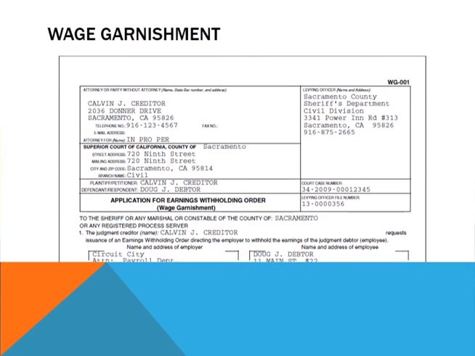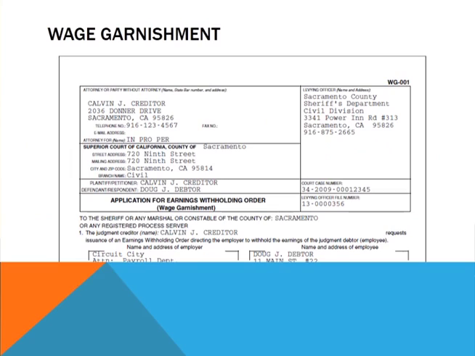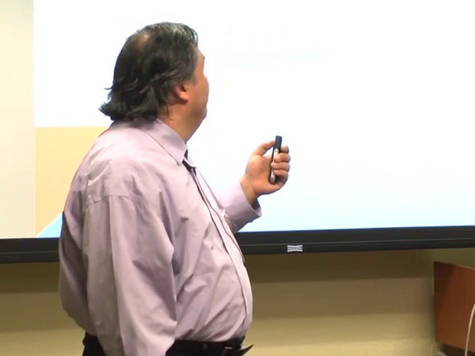Caption on this is going to be just what you would expect, except for the levying officer. That's going to be the sheriff in the county that you got your writ of execution for. If it's in Sacramento County, it's going to be the Sacramento County Sheriff's Department, Civil Division, at 3341 Power Inn Road, room 313. Some of you may recognize this as the Family Law Courthouse. It's on the 3rd floor, and this room is the only reason you ever want to be on that 3rd floor, just so you know.